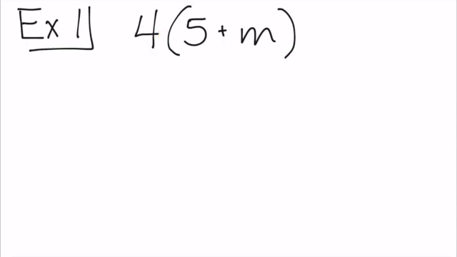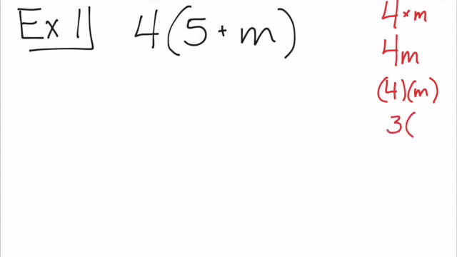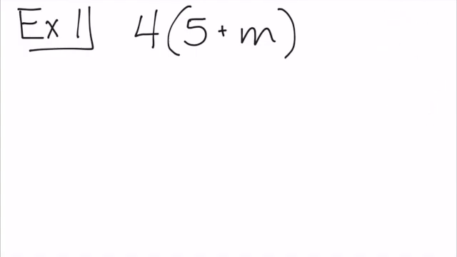In fact, there's a lot of different ways to show multiplying now. You could have 4 times m, which means to multiply. 4m also means multiply those together. Soon we're going to be starting to talk about this. 4 times m, so in parentheses, those also mean to multiply. Or we could even have something like this, 3 times 2, if the 2 is in parentheses, that also means multiply. So all these things mean we're multiplying, and we're going to start looking at them more in those terms. So let's go back here.